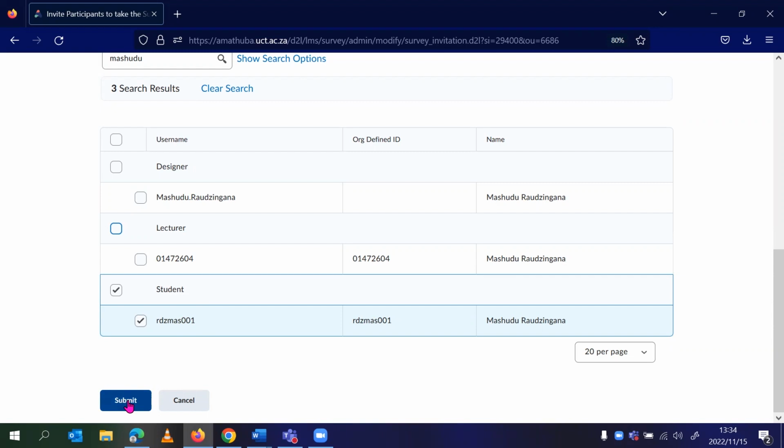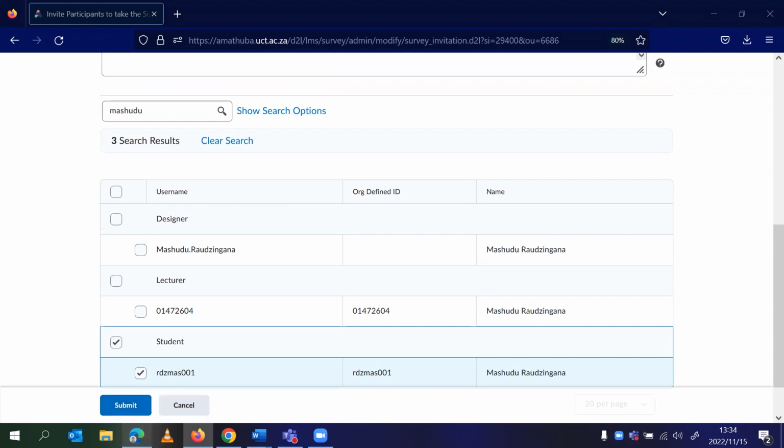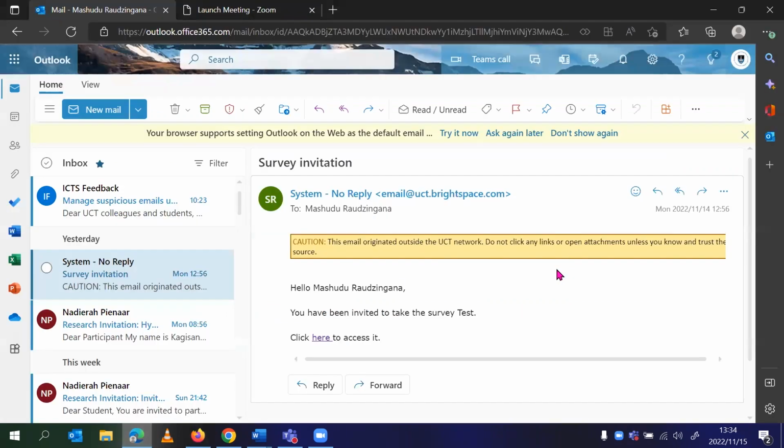After you click on the submit button, the participants will get an email, and this is what it will look like. It's a no reply Brightspace email. I think this might change in the near future to Amathuba, but I think it's important to mention to your students that there will be an email that they'll receive.